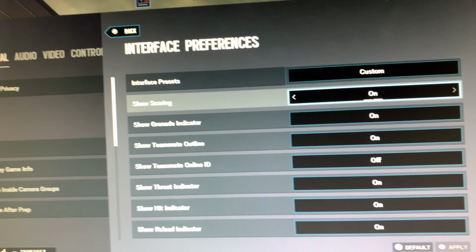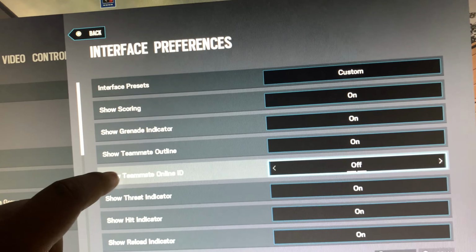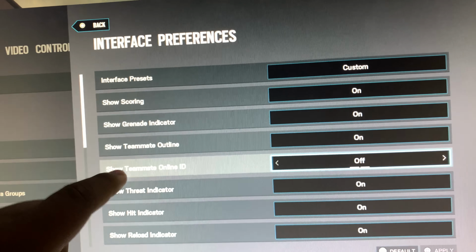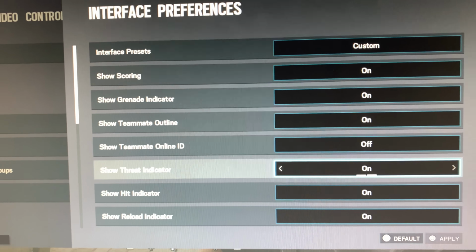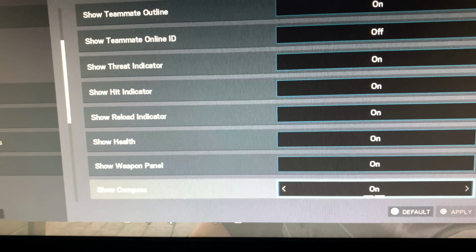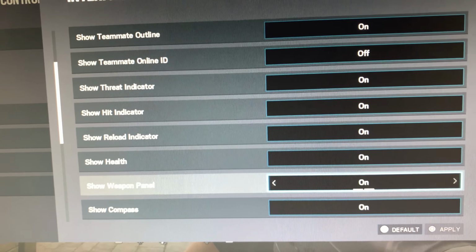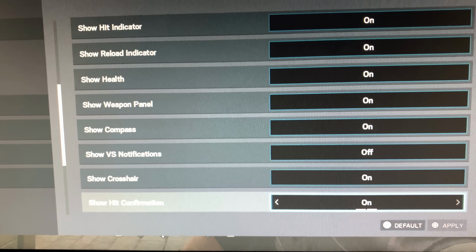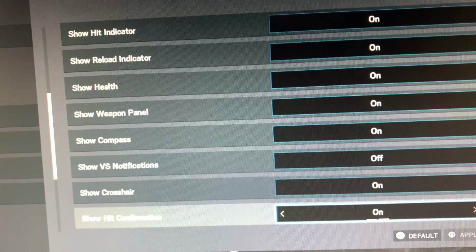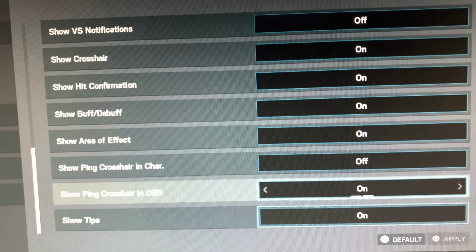Interface preferences. I turn off teammate outline or online ID. Their online ID, I turn that off because it gets in the way if an enemy's in front of them and it's just bulky on the screen. I'm gonna try using this off today, but it is what it is. I don't know why I have this off. I also have this off.